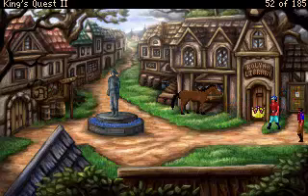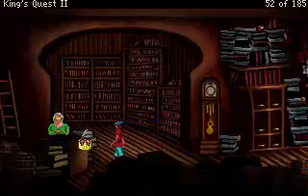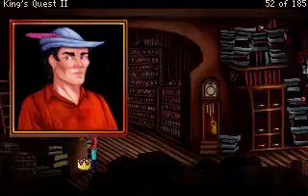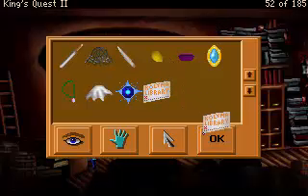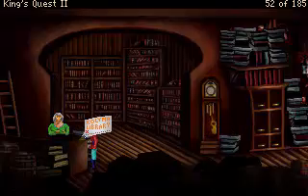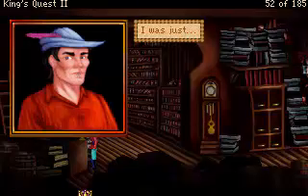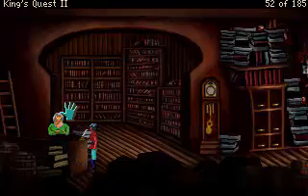We can then enter the library, I'm guessing, but we need a pen to sign it. Isn't that what she has right there? What are you doing? I was just... Don't! Another puzzle. We have to make her not look at us, somehow.